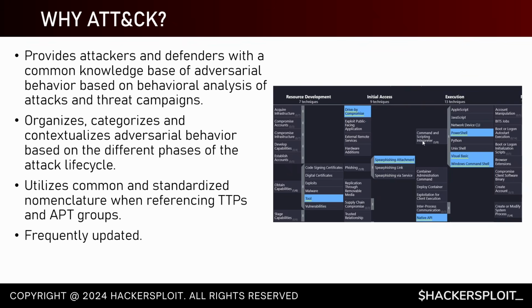They can easily take that ID and search for it on the MITRE ATT&CK website and know exactly what I'm talking about. So it creates this shared language, or standardized nomenclature, that allows us as red teamers to bridge the gap in communicating effectively with the blue team. And this will make a lot more sense in the next video when we take a look at the MITRE ATT&CK Navigator.